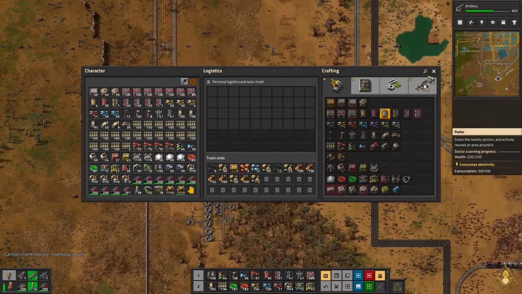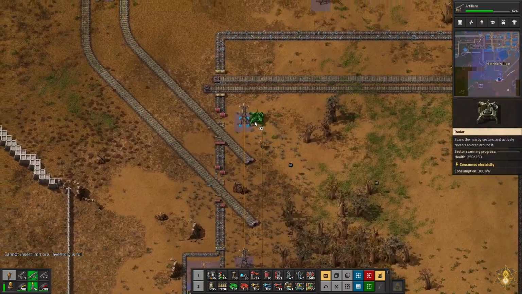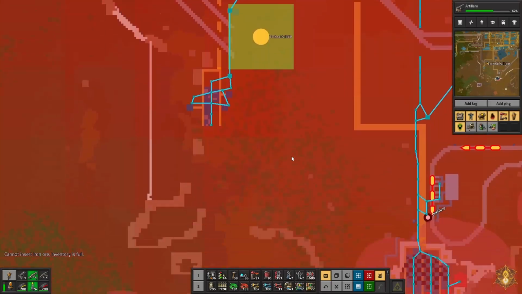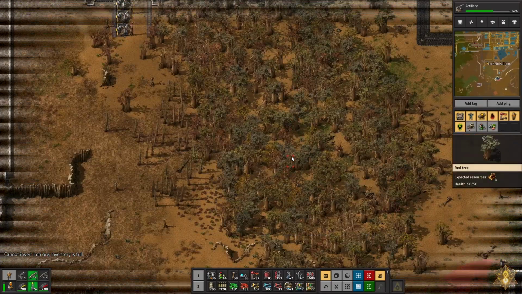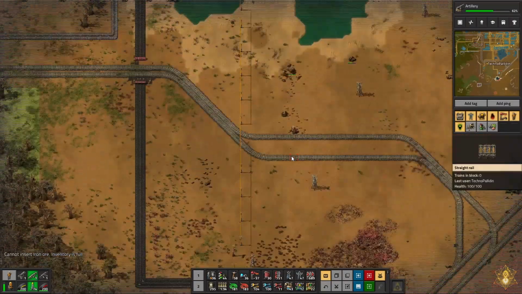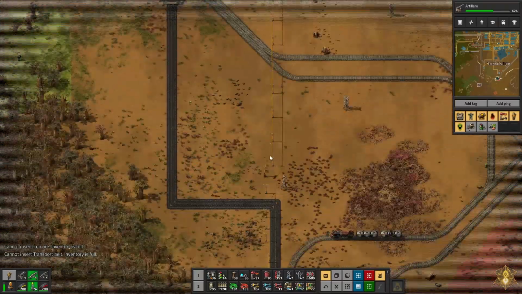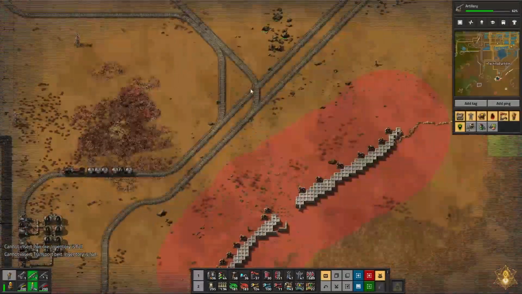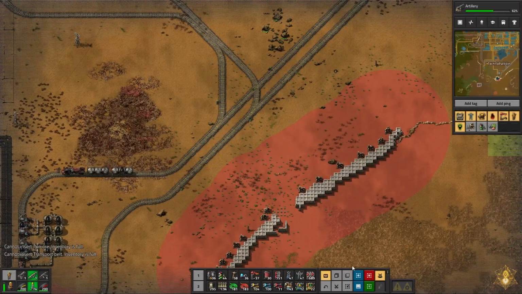Alright, here, I got a radar dish right here. We can plop one right there. Alright, so now let's see, we got all these trees in the way, so we want to come straight across, and then I want to cut down this way, I think.